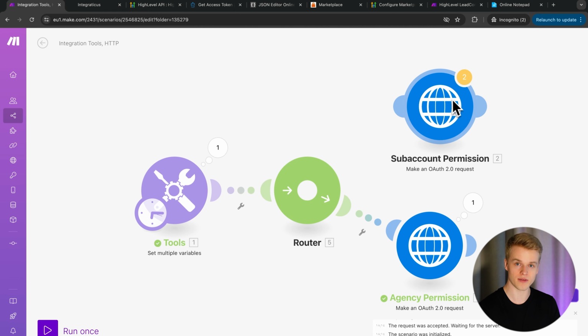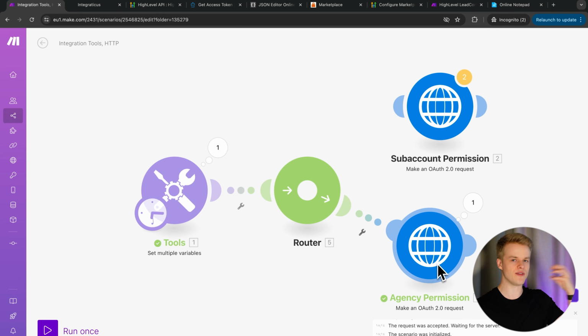So what you've seen here is the very simple sub account flow. This one works great, and this works great if you just want to work with one sub account. And this one down here is just more awesome if you work on an agency level. So you basically give your app access to every single sub account inside of your agency account so that you can access them separately whenever you need it. This is the main difference, basically.